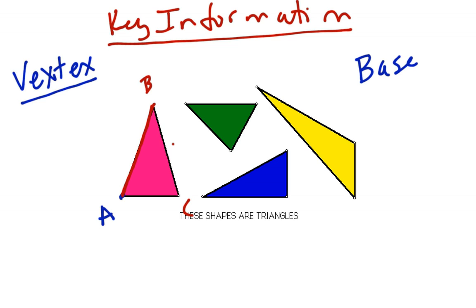And like the green triangle doesn't even have a base that's facing the bottom, so you would have to choose a different base. And that's fine. Any of the sides can be the base. It doesn't have to be the bottom. It doesn't have to be sitting on its base. Sometimes people think it does.